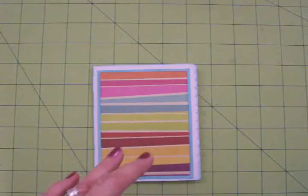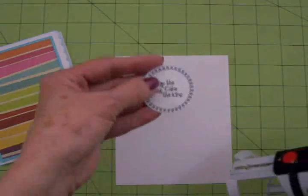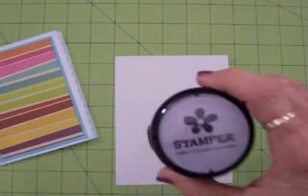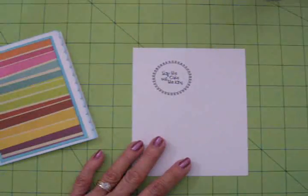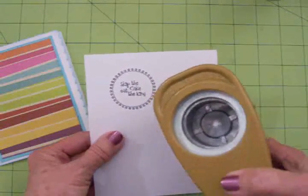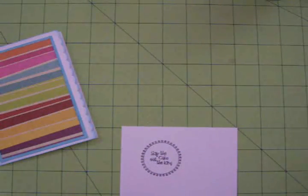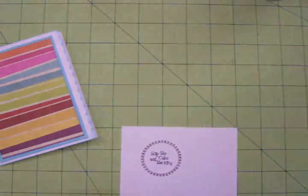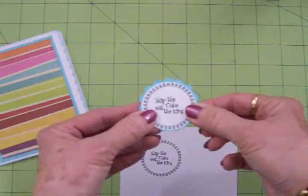And let me show you how this stamper works. I've already done one, and it says, "Skip the cake, eat the icing." I love this thing. It's got so many neat stamps. You just put it there, push down, and there you go. And I cut it out with my EK Success 1 3/4 circle punch. And then I took my 2-inch Fiskars scalloped edge punch, punched that out, and I'm going to layer this together. This is going to go on the front of my card as well.